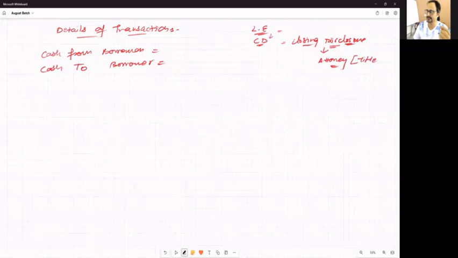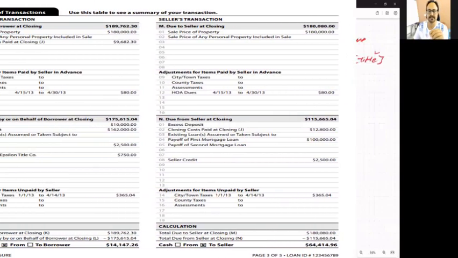Now this title company is going to read this, verify this, and review this according to compliance, and then they are going to take care of whatever is written in the CD document, right? Whatever the details: origination fees, processing fee, underwriting fee, credit report charges, appraisal charges, then title charges. All these parties need to be paid.